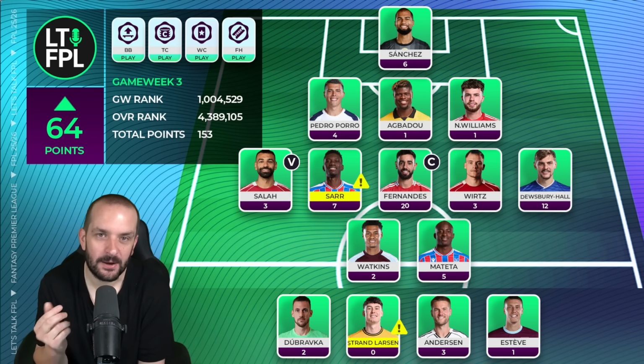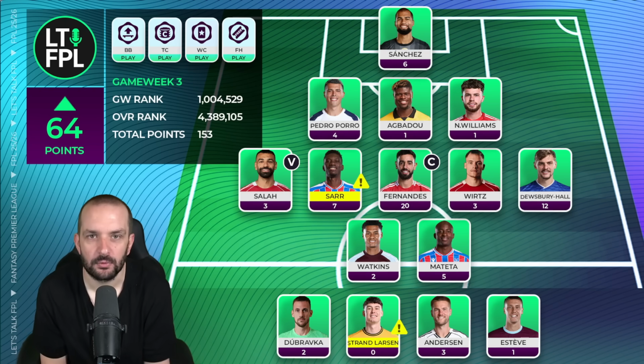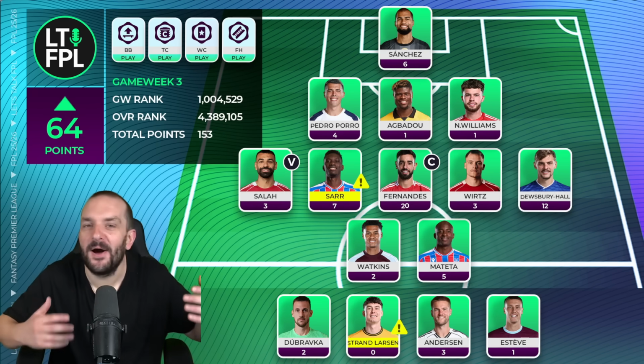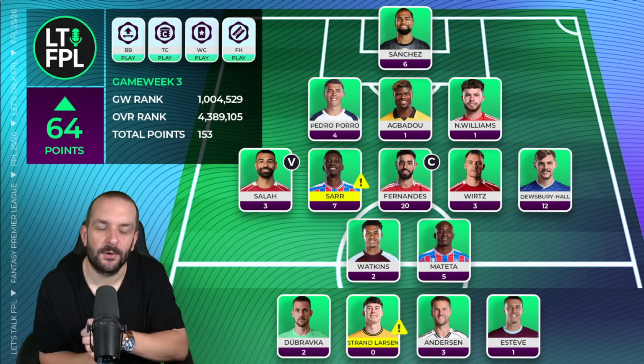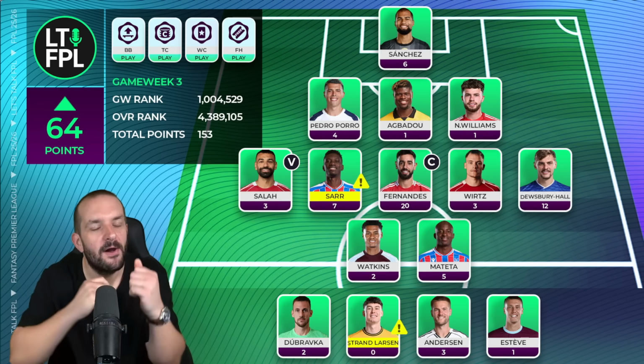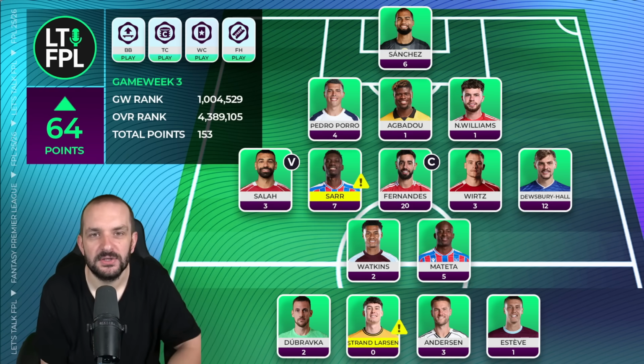Now I have been helped out by VAR because Eze's goal in the first game against Chelsea was ruled out, that free kick. The Josh King goal for Fulham should have really stood. I don't think that should have been ruled out. So I've got a little bit lucky that Sanchez game week 1, Dubravka game week 2, now Sanchez game week 3. It hasn't helped me get to a high rank. I've only got 153 points total, but it is nice to get those goalkeeper clean sheets. So a really good week. Hopefully that continues into Game Week 4, but I do have a few issues, so let's talk about them.